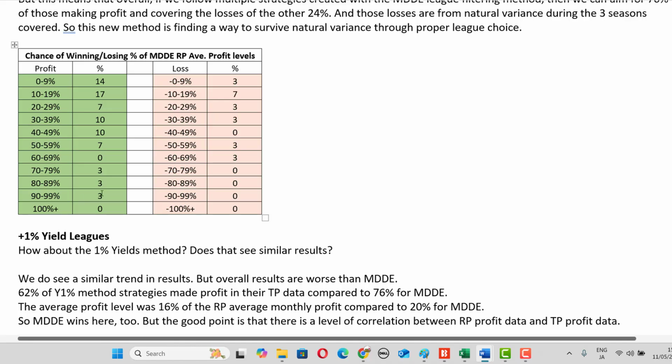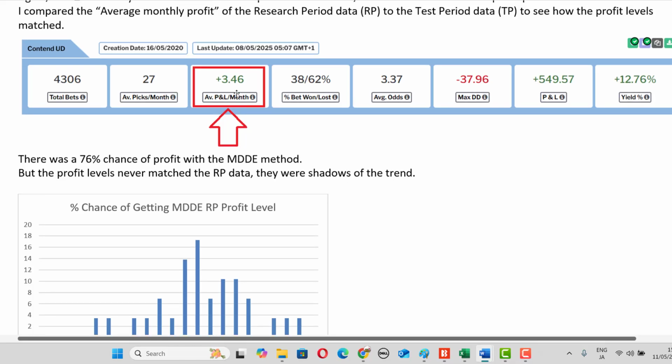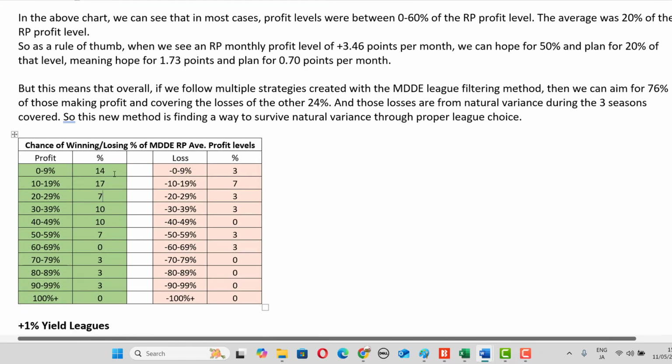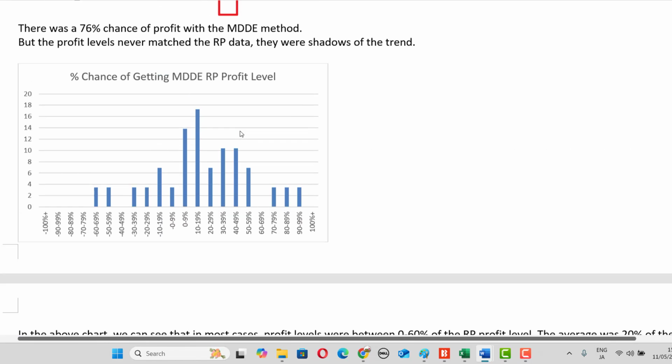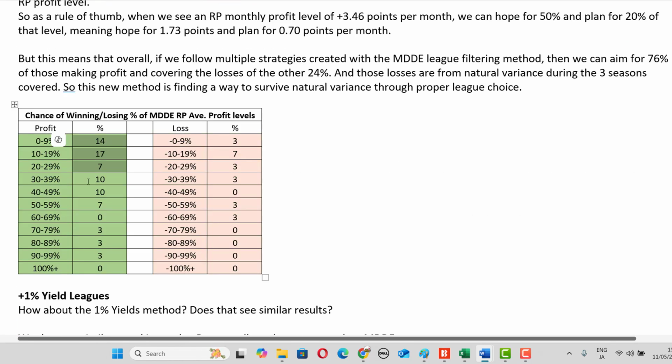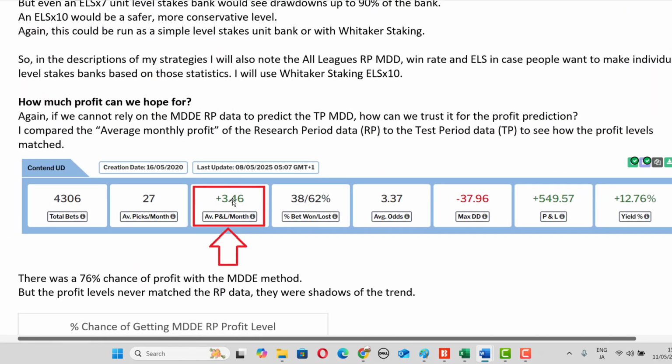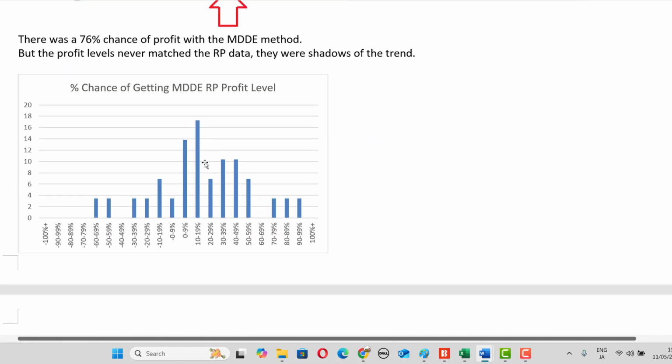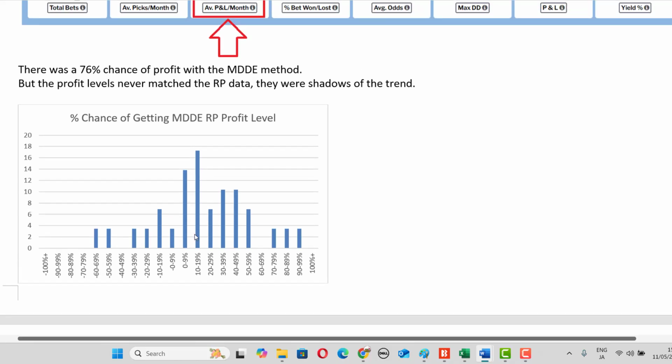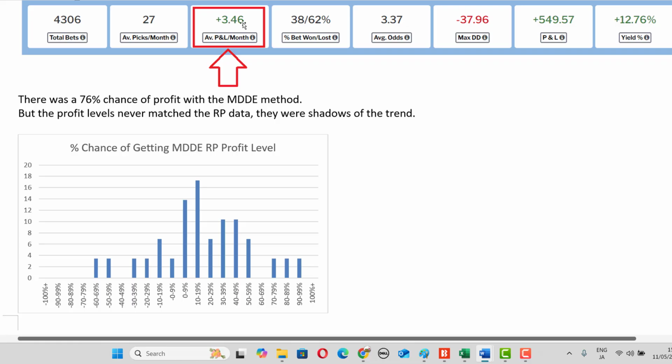So there's still a chance of getting near that level, but just like a 3% chance of getting 90% of that. But if we look at this core area here, 10, 20, 30, there's a 36% chance that we can get 30% or more of the number we see here. And then there's probably about a 40% chance that we're going to see a third or less of this value here. And that's what this illustrates. This graph shows what percentage of this number we can hope for in our actual real results.